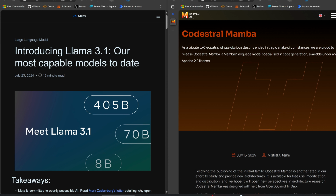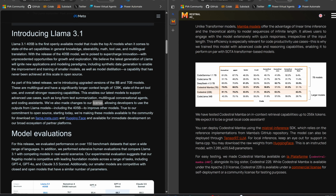The reason I say it could be better than the Llama 3.1 405B is that this Mamba is much better than the 8B model from Llama 3.1, but it is also very lightweight. So in that sense, I think it is better than Llama 3.1 405B. In today's video, I have done some new tests between these two models, and I also took some snips from my previous tests. This one just focuses on comparing these two models. I hope you enjoy the video.